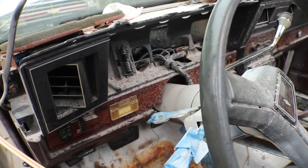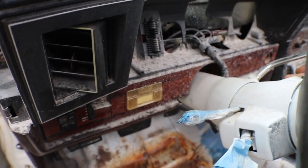We got dust everywhere from the roof. Might change that battery. I told my wife I don't touch no tools.